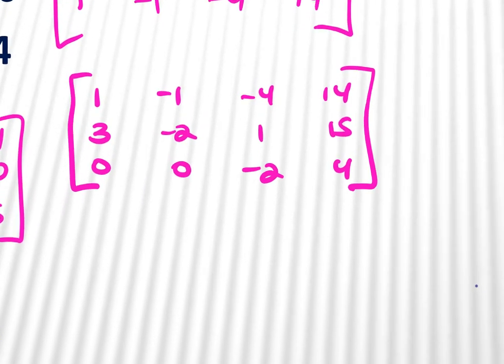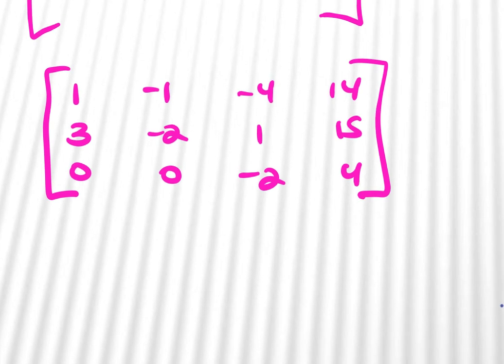Okay, so now I want one more 0, right? I want a 0 here. I also want these to be 1s. I would never get the 1 before I got the 0 in the row. So getting this 1 before you get this 0 is a waste of time, because then you're going to get this 0 and you're going to lose that 1. But if it's easy to get a 1 down here before I go up there, this row is not going to impact that row. So I might as well.